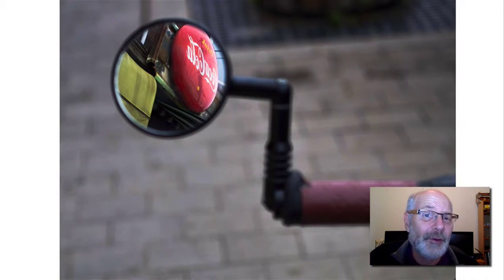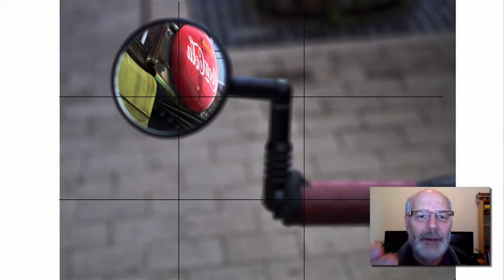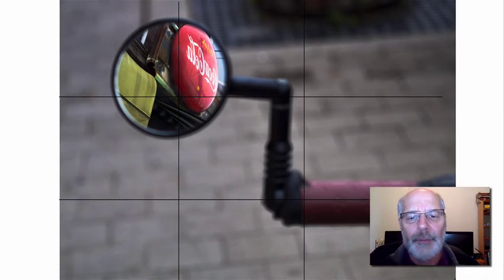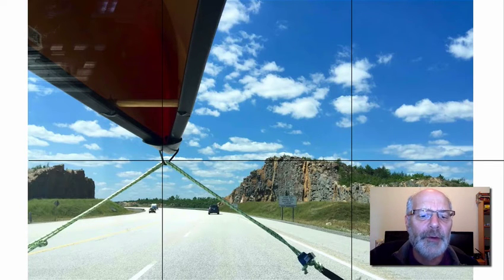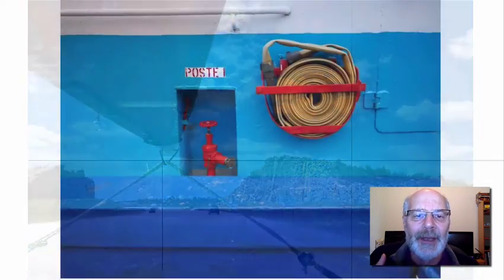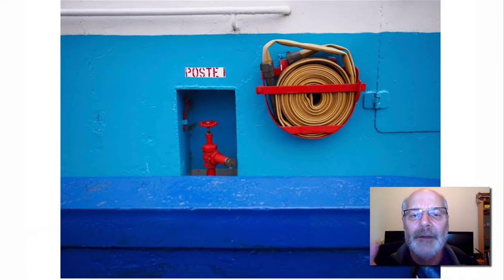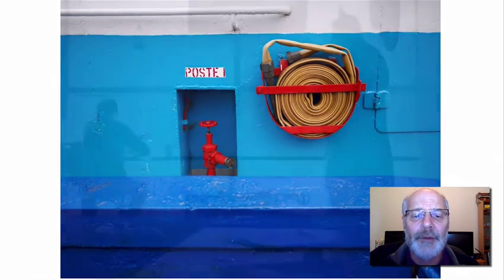Here's a photograph I took just to demonstrate this in an exaggerated way, where the subject of interest, which is the Coke sign, is sitting on that third line, and the angle of the bicycle mirror here maps out to the third lines as well. Here's another example where the point of interest is the tip of the canoe, and you've got some lines representing vectors that lead right to it, so your eye can't do anything but go to it. Here's another example where you've got a circle of interest right in the upper third there. It's kind of ridiculously obvious in this case. And you've got that blue line at the bottom that's sitting on the third line.